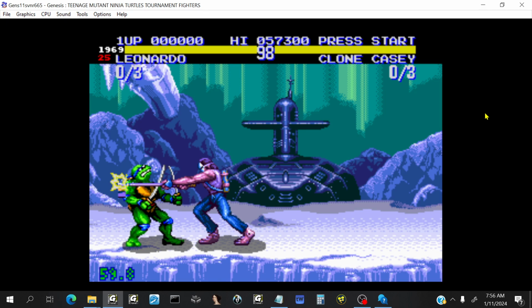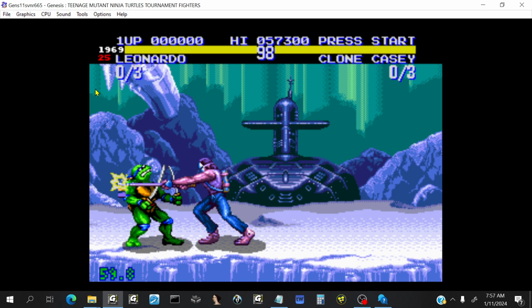Particularly how to, in this case, change the character that is being played for both player 1 and the computer player. In this case, I'm using Teenage Mutant Ninja Turtles Tournament Fighter on the Sega Genesis. I'm using the Gens R57 Shell emulator mod for hacking.